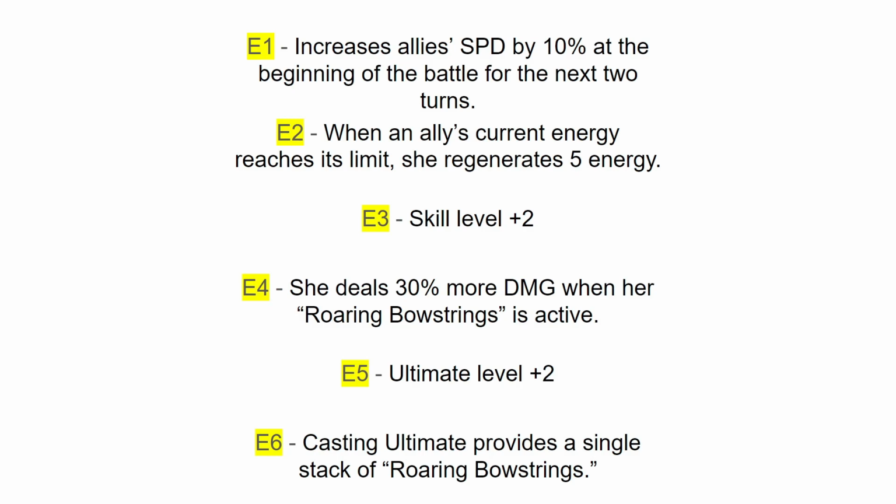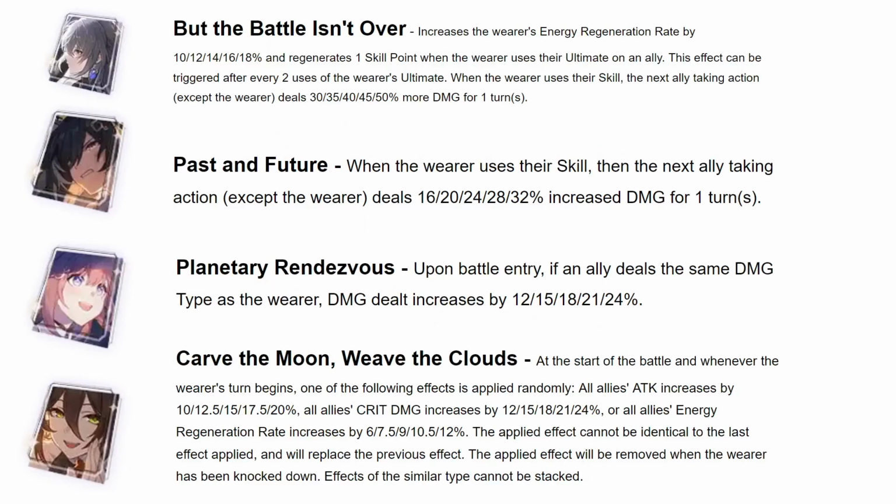So E6 is the strongest, but E1, E2 are absolutely fine. E4 is practically useless, and E3 and 5, as usual, are the generic boost. So if you can get to E6, that's going to be her prime power, but E1 and 2 are just fine in my opinion. E3, though, is going to make a massive difference, as it is a skill level up, presumably. Moving on, though, light cones.